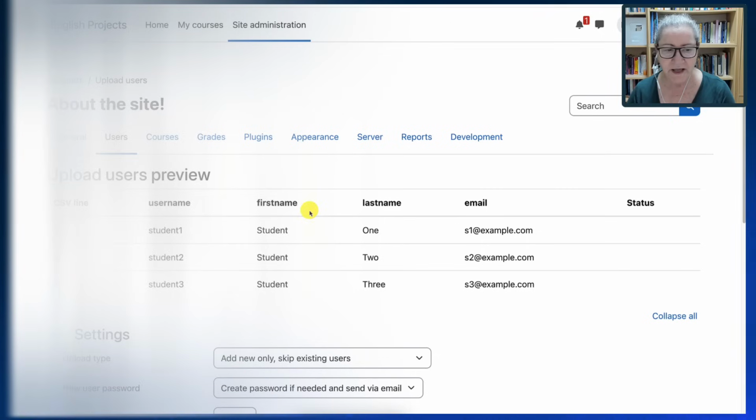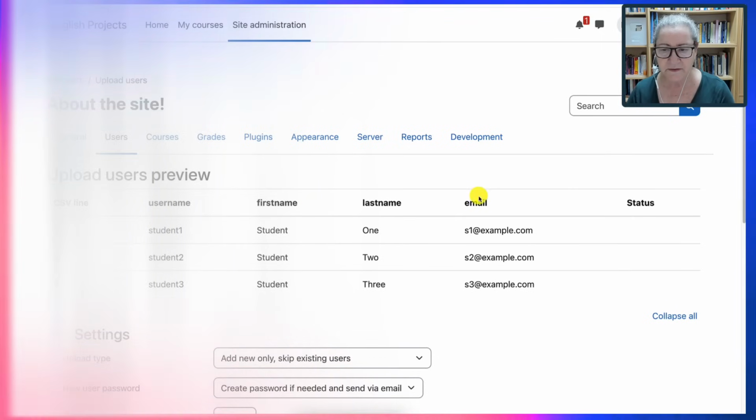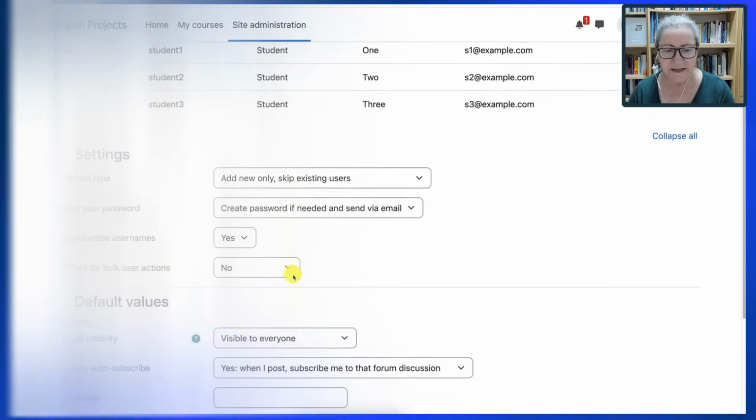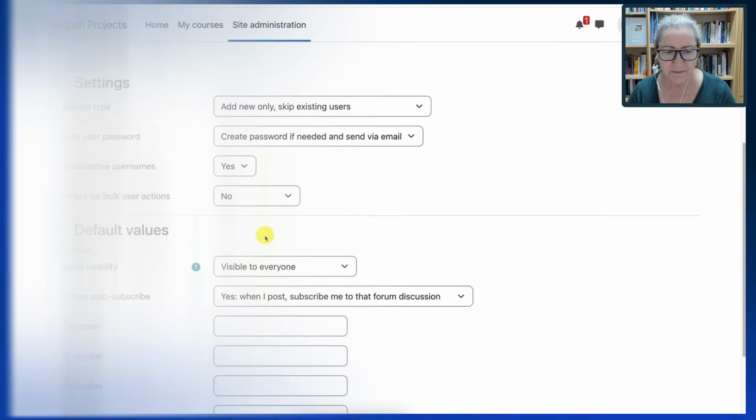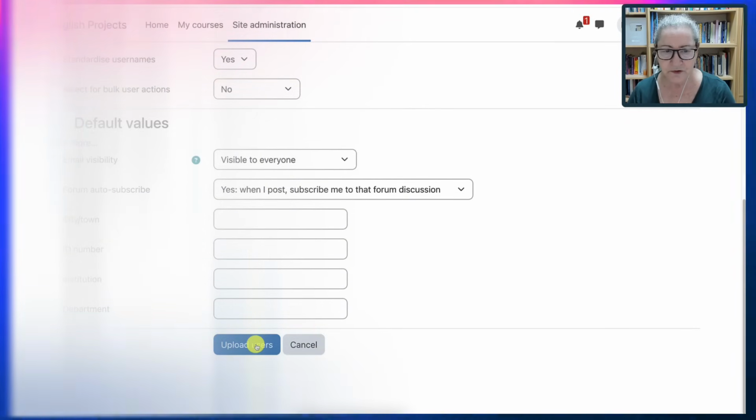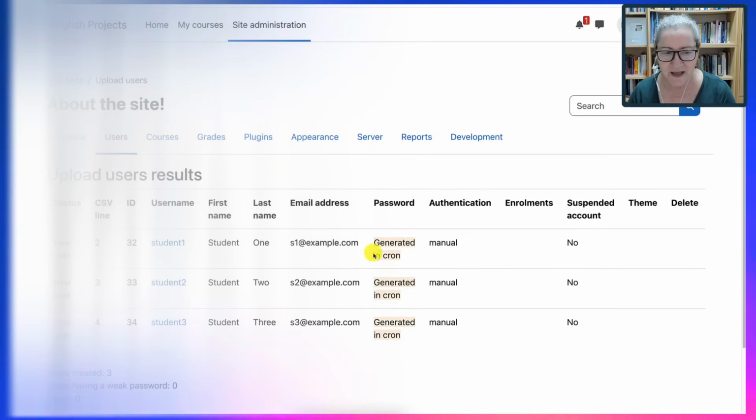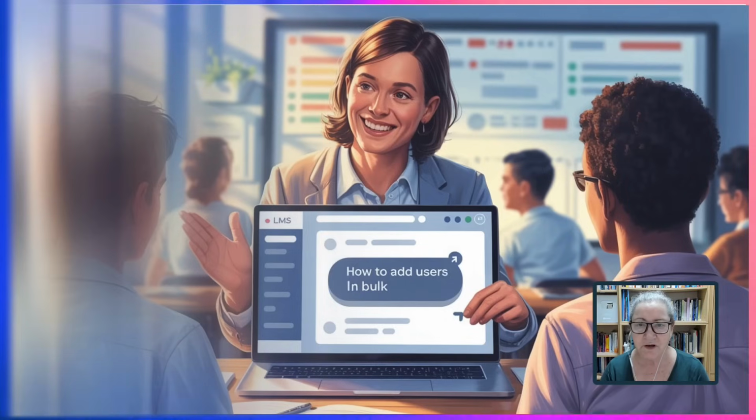And that's what you will get. You'll get their first name and so on, and then their email. And that's it. Next, don't forget to upload users. Otherwise, you just add it. And this is it. Now I'm going to delete all of these, of course, but just to show you what it's like. Not that difficult if you know how.